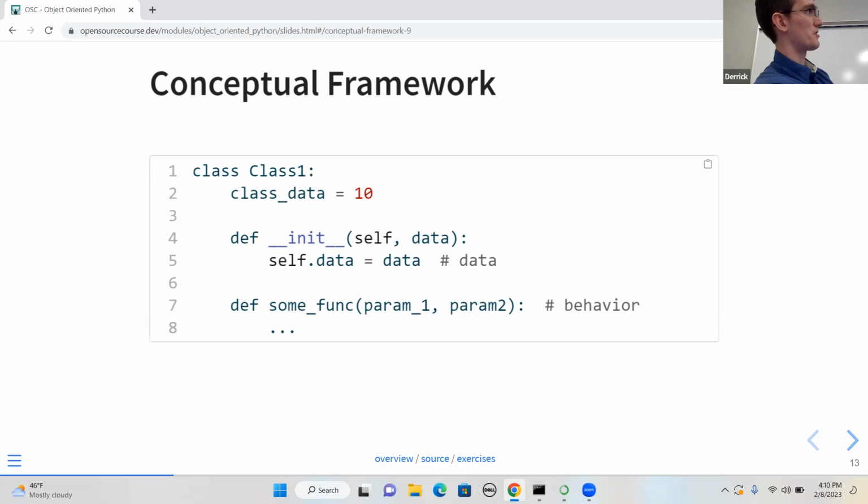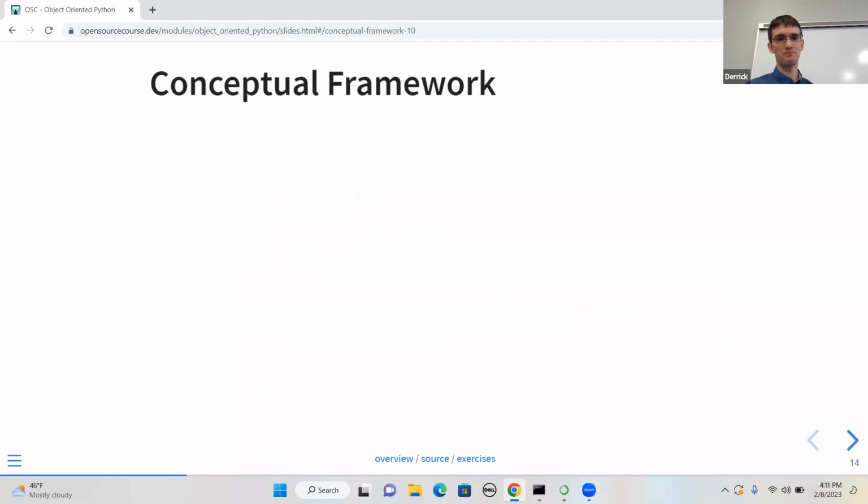And then there's another function called SumFunction. And so here, like I said, this is where we define the class and we attach the class data. This is actually where we're going to assign the data to the instance namespace. And by convention, we call that self. So when you see the word self in Python, you should be thinking instance. And then we have some function here. This is our behavior.